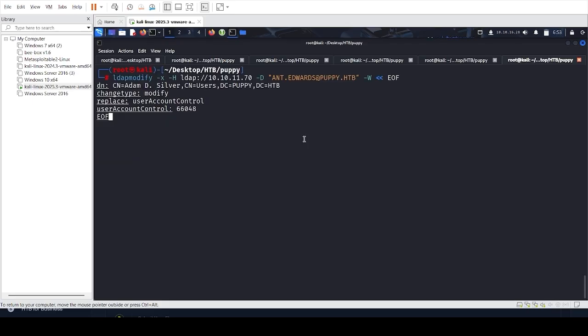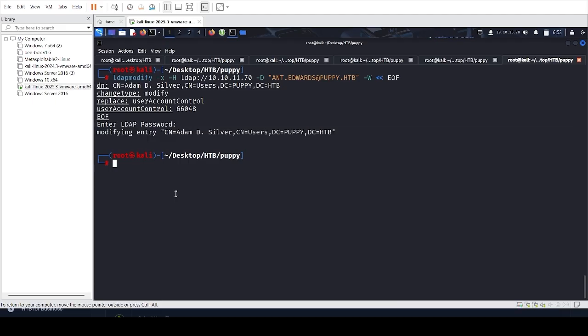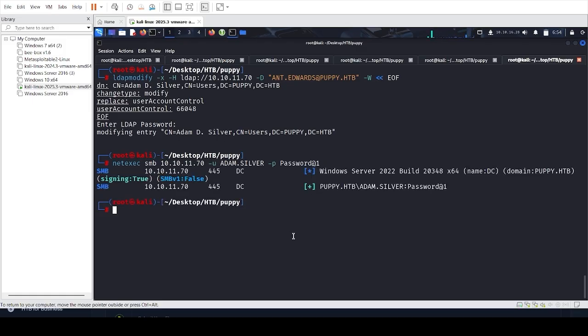Let's try to modify the Adam user. Let's enter the password. Yeah, the user is modified. Now let's try NXE again. Now credentials are working.